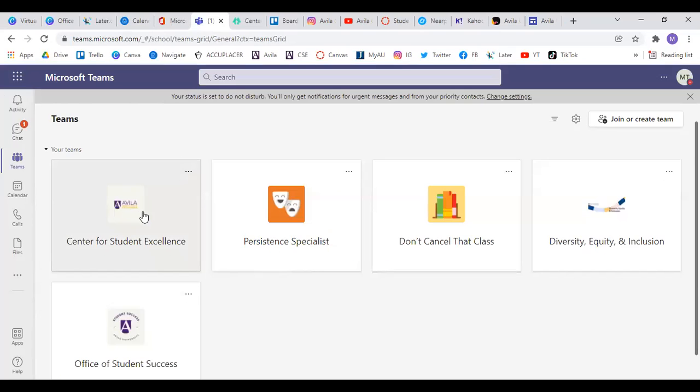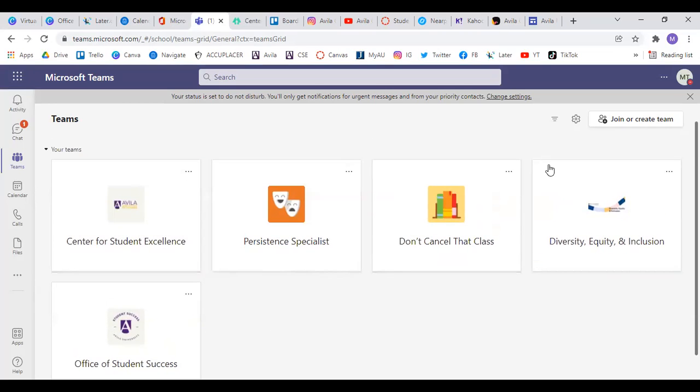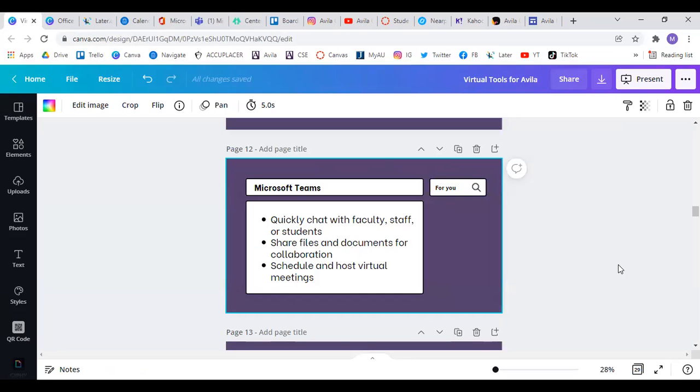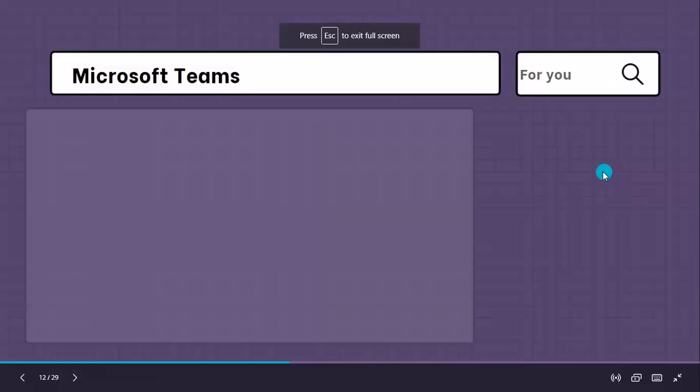Plus, you can create actual teams on Microsoft Teams. So you can see I have a few different teams here with different people that I collaborate with on campus, and we can share documents and files, and you can join or create a new team if you want for something that you're doing. There's individual chat messages you can send back and forth to staff on campus or faculty on campus, then create Microsoft Teams meetings pretty easily and send that link out for people to join. So it works the same way as Zoom. It's just through Microsoft.